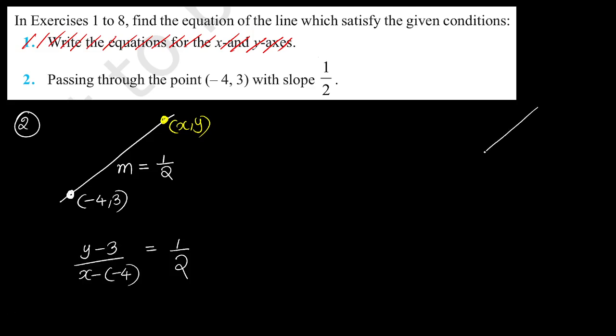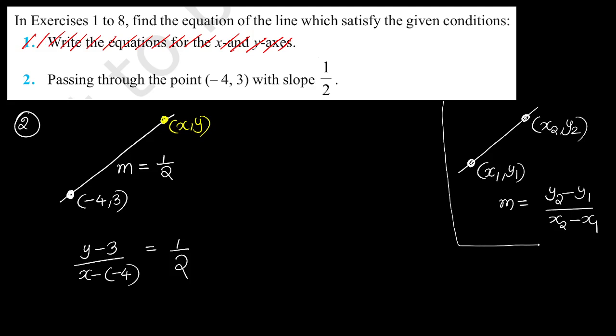Devasri, look here. We studied in the previous class that if a line contains 2 points x1 y1 and x2 y2, you refer to your notebook. We studied in the last class, a line containing 2 points x1 y1 and x2 y2, what will be the slope of the line? One formula is tan theta, but theta is not given in the question. So another formula is y2 minus y1 by x2 minus x1. Have you written this formula? Yes, sir. That formula I have used.